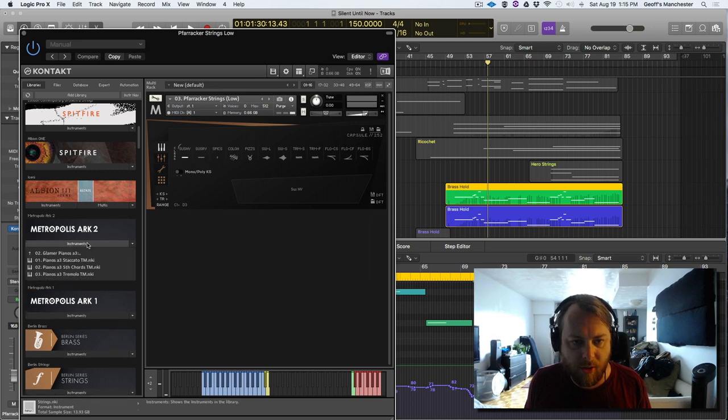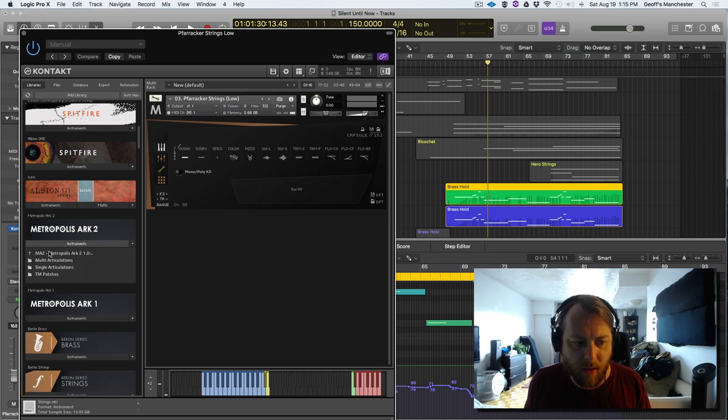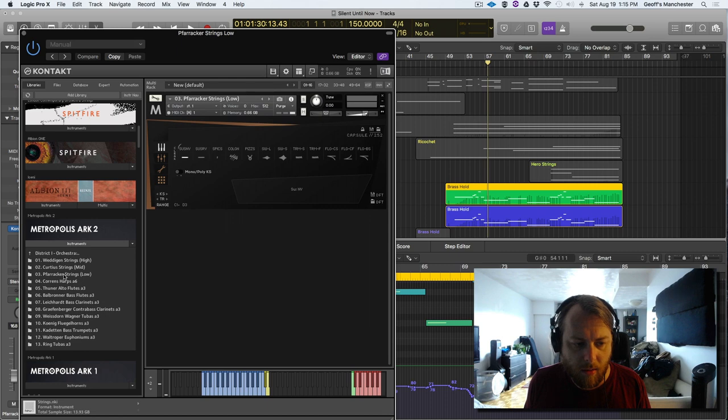Let me just double check. If someone wants to tell me how I can press a button here and it just jumps over to where I got it from, so I don't have to find that every time, that would be super helpful in the comments if you want to leave that. Orchestra, yeah, so strings low here. That's where we are.